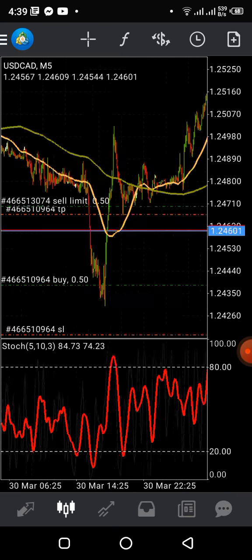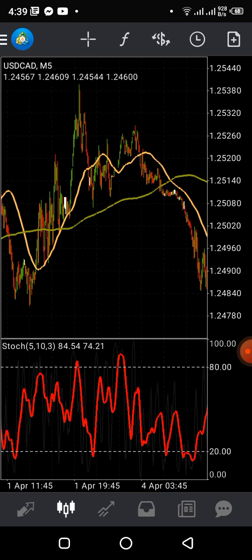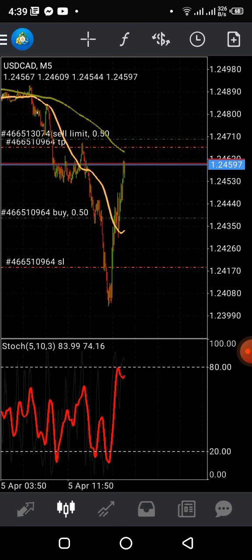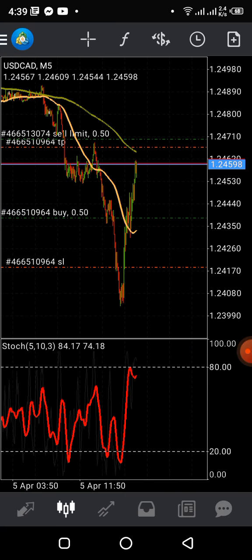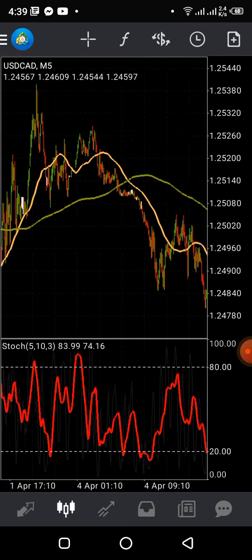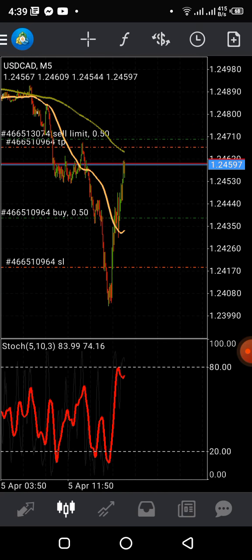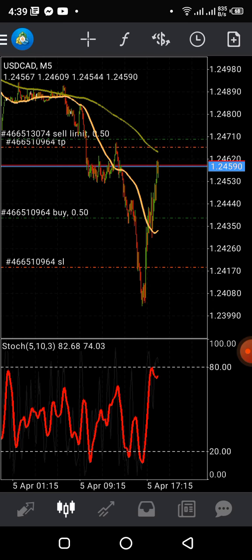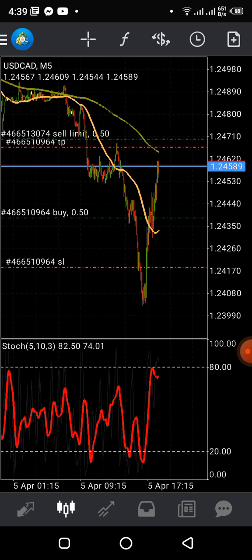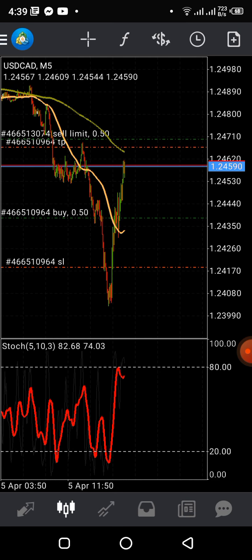The moment price crosses the 200 moving average and forms a continuation pattern below the 200 moving average, it is going to form a downtrend. All right, and the moment price crosses the 200 moving average and forms a price pattern above the 200 moving average, it is going to be an uptrend in a matter of time. So these work within a lower time frame and also work within a higher time frame. And then we always recommend that if you're going to find an entry using the moving average, you must allow price to come to the moving average.